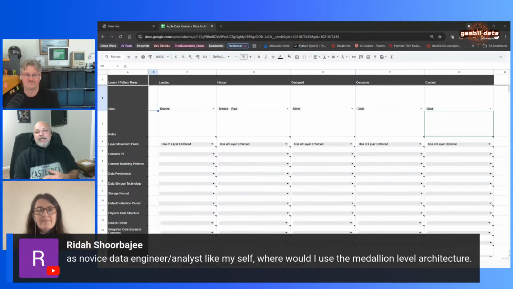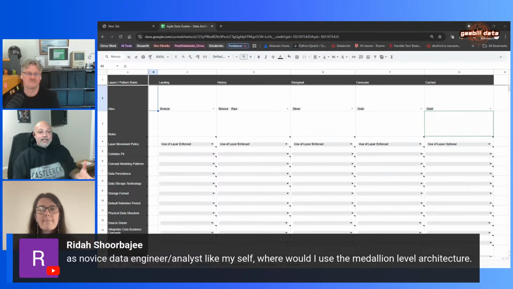Whether that be in Databricks and Unity Catalog, or Snowflake, or Synapse, or wherever you're doing it, whatever your engine or platform of choice, you're setting up these different layers in order for that data to flow through.